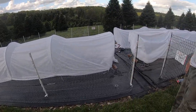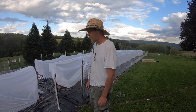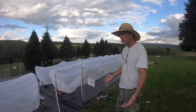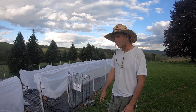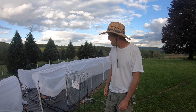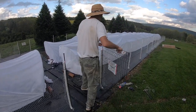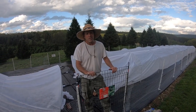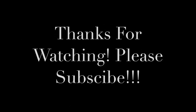Last night the rabbits were in here and did a little bit of damage, so we're trying to avoid that. We're going to see how it works tonight and make adjustments as we go. All in all, it came together pretty quickly — probably around four hours to put the whole thing in place, off and on throughout the day since we were doing other projects here on the farm. Hopefully Bloomer's Flower Farm will now be protected from Peter Cottontail. I hope you enjoyed the video, learned something from it, and it helps you out. Thanks a lot.